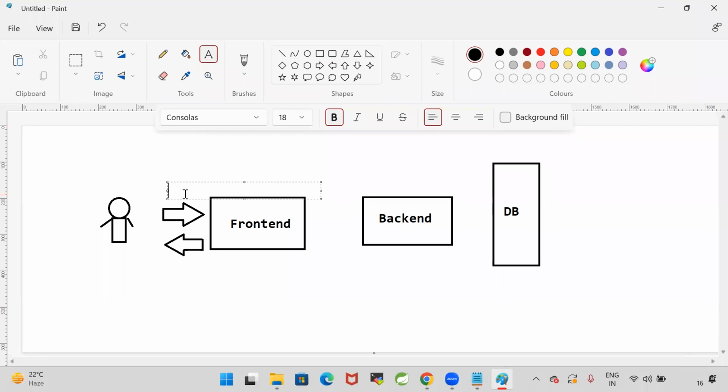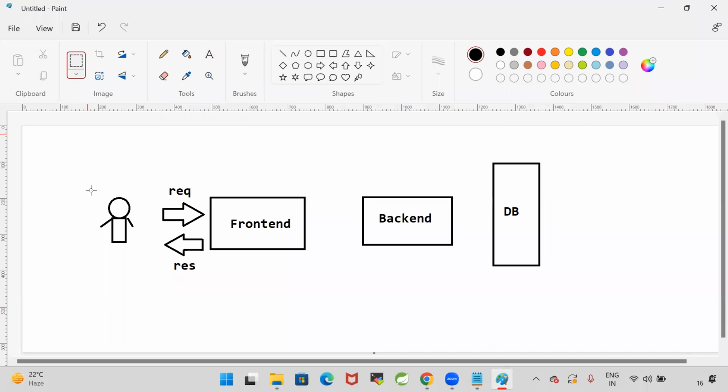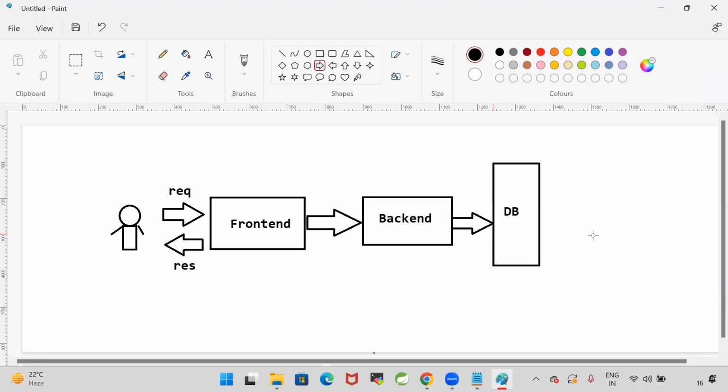When the user performs some operation on the front end, that front end communicates with the back end, and the back end communicates with the database. Like this, a project will execute. If you go for any project, this is a common architecture that they follow.